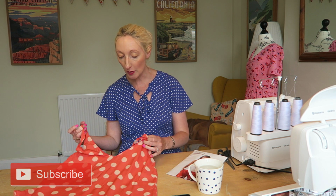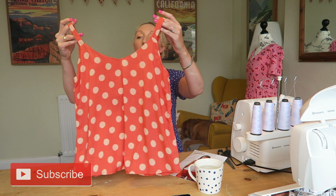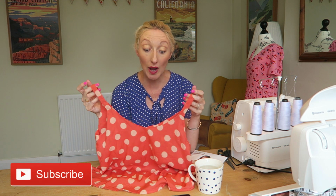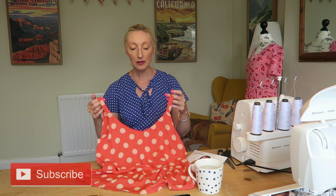But I'll hold this up to myself so you can see it. One of my favourite details about this is just the little straps. I know it sounds silly, but they're just so cute. I know a number of people have extended the size of the straps so that you can wear a bra underneath. And I will wear a bra underneath this when I wear it, but I probably will just have the straps showing a little bit. But perhaps when I'm not pregnant, I might get myself a nice strapless type bra, and I could wear that instead. But it's up to you, obviously, what you decide to do if you were to make this project.